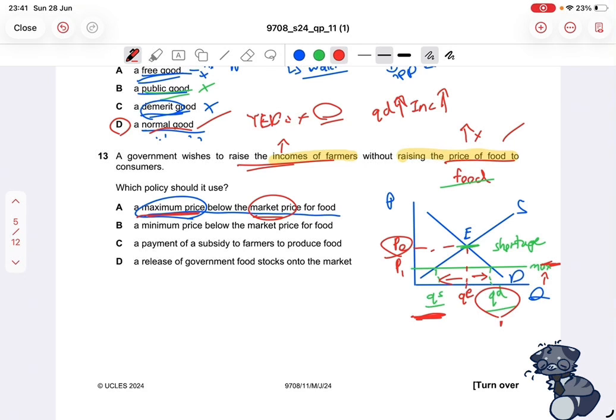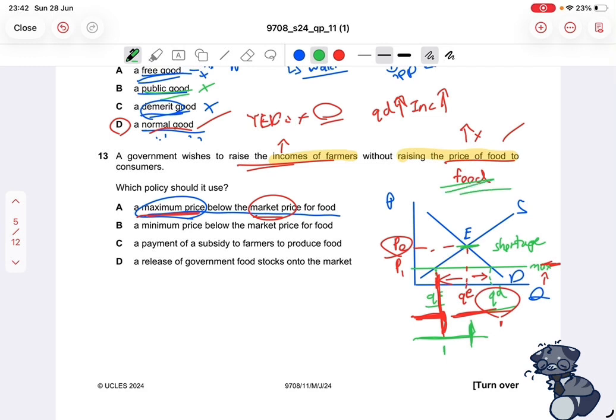So whatever is bought or demanded will have to stop at this point. So this point will not hold because this area is not supplied. Since only up until this point, which is the quantity supplied, will be sold, the sales revenue, also known as income, will only be up till here. But the original quantity supplied was up until the equilibrium quantity, so it was much greater than after the maximum price is placed, which is here. So not much food will be sold because not as much food is supplied anymore.